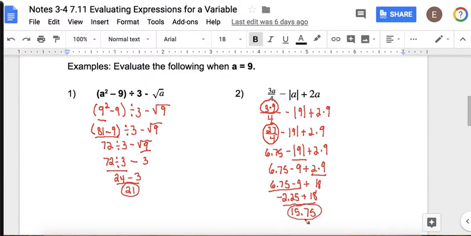Now remember, if you're using one of my calculators to check your work, we have to type in the 2 and 25 hundredths first and hit the positive slash negative key to get it to be negative, and then we would say plus 18. So remember to type the number in first, then hit the positive slash negative key. If you're using mine. Some of you have your own and you don't have to do that. Okay, turn the page.